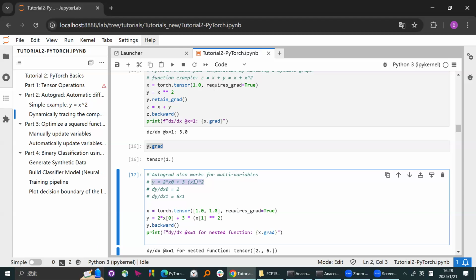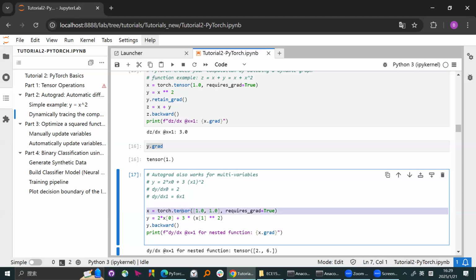What is the partial derivative of y over x0? Yeah, it's 2. It's a constant, 2. What about the partial of y over x1? 6x1, yeah, 6x1. Okay, so this is the analytical solution, or we say symbolic solution, of the gradients. Now, what about PyTorch? The numerical answer.